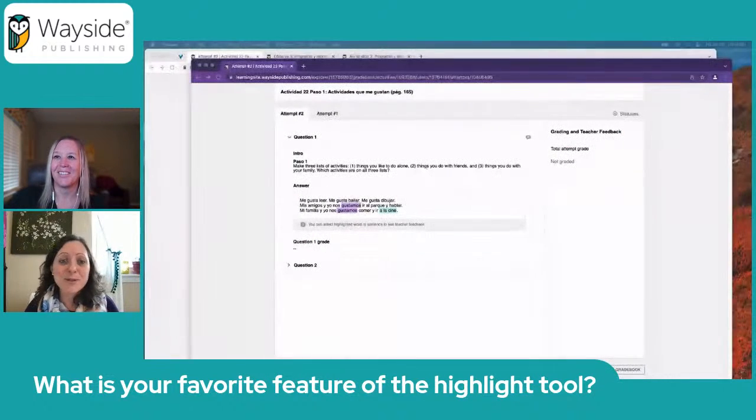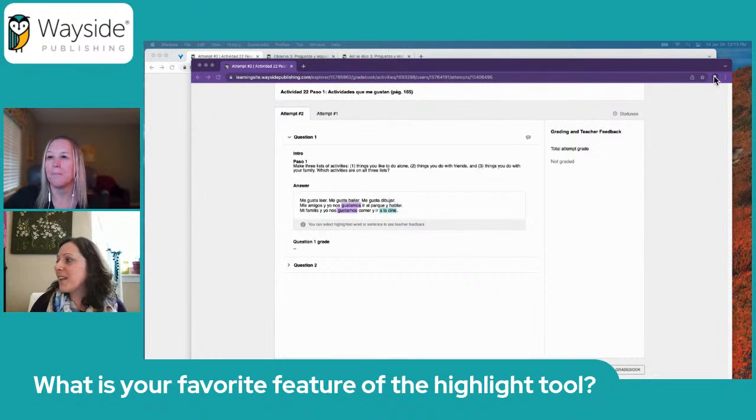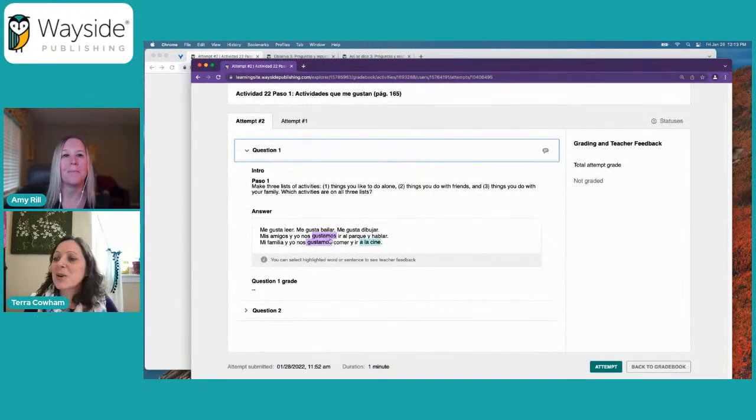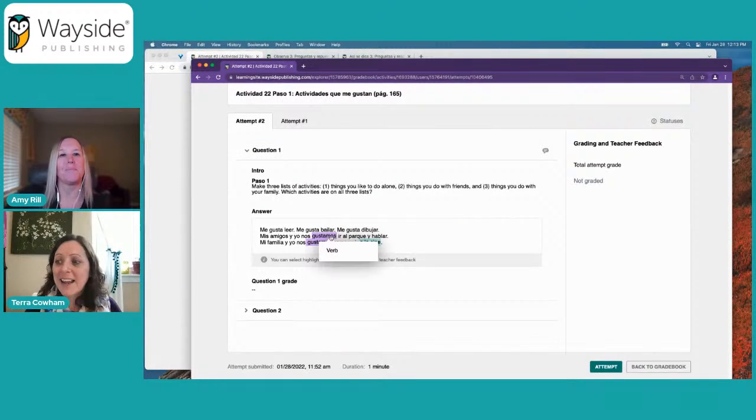I'm pulling up. There we go. So while we're waiting for you guys, if you want to share anything, I'll go ahead, and I've moved over. So now this is what we see on the student side. Sorry, that is a little bit small to see. Here we are. Okay, so when your students see this highlight, then they will see that note that you've left as well as the colors. And then as Amy said, they can go back in, they can review their work and attempt again and make corrections to those errors that you have maybe highlighted or the feedback that you've provided.